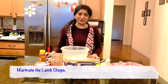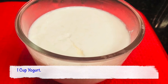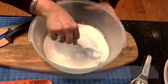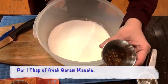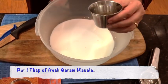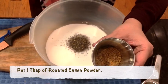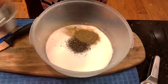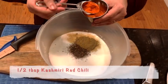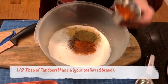The most important step in making the lamb chops is the marination. First and foremost, I'm taking one cup of yogurt and stirring it up. To this I'm adding 1 tablespoon of the garam masala I just shared, 1 tablespoon of cumin powder, and half a tablespoon of Kashmiri red chilli.